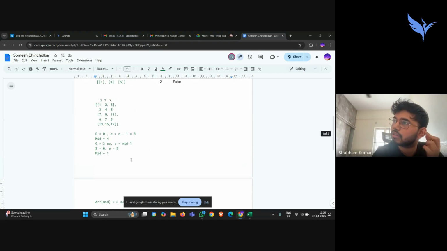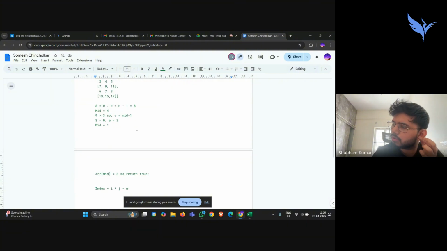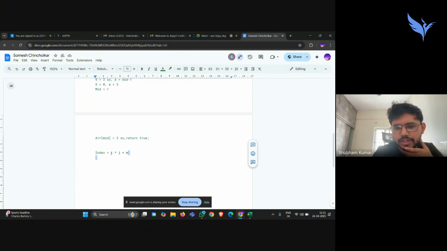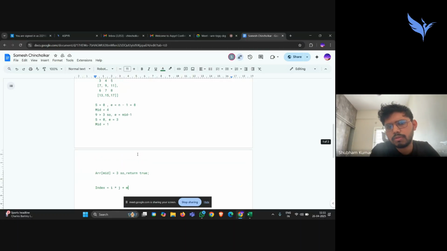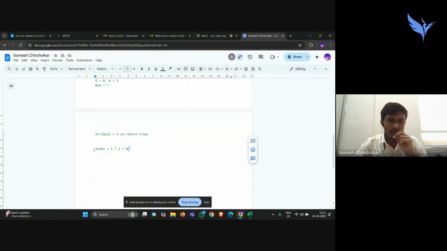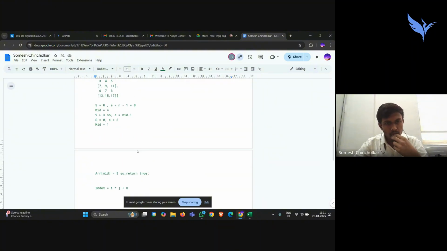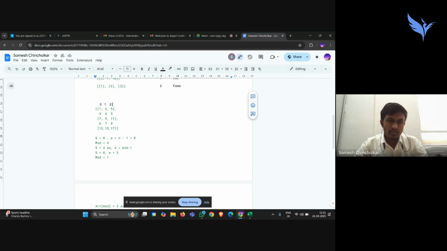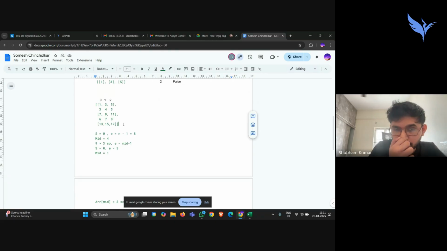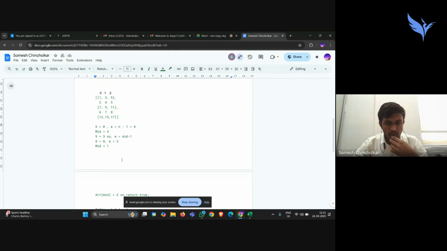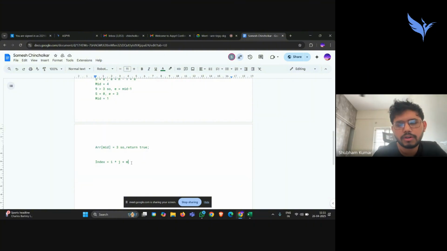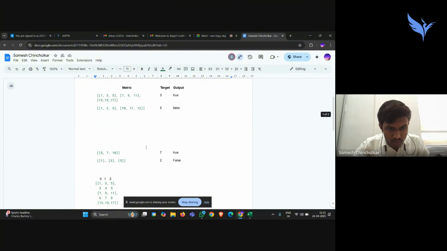Yeah, I got your point, but don't you think this will require you to traverse each and every element in the matrix? That will again take complexity n into m. No, it will not. We can just use indexing like this. We will use the first index as 0 and the second index as 1, and then we can use i and j, right? Okay, but where are you going to keep these indexes? Because in the input we just have a 2D matrix, right? Yeah, in the input we have a 2D matrix.